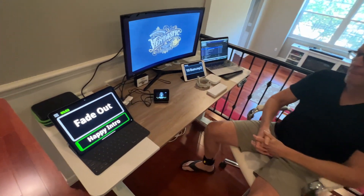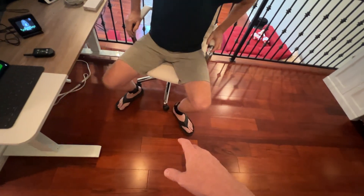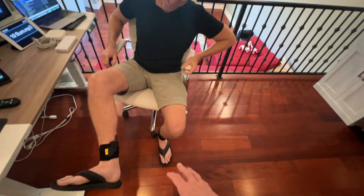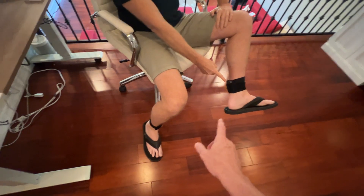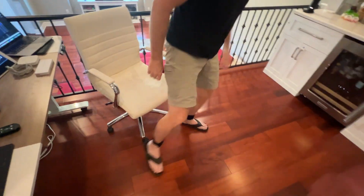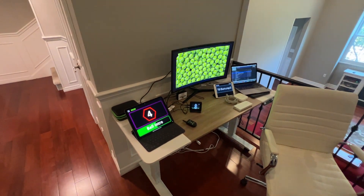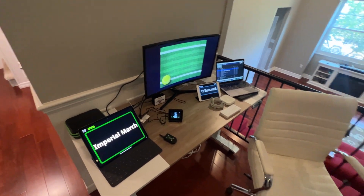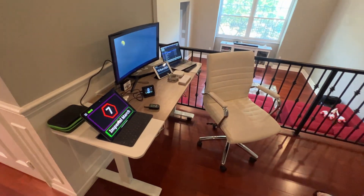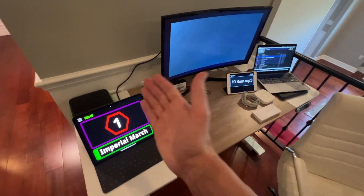Michael did have a problem, though. Since he's a ventriloquist, he has his hands full all the time. So we set him up with this. This isn't an ankle monitoring bracelet — he's not in trouble with the police. The remote is right here, a special magnetic remote, and on the back of his heel is actually the magnet. He can walk without accidentally triggering it, but when he does want to trigger a cue, he can deliberately put his ankle against the remote and trigger his next cue. This one has some mixed audio and video cues together. Just by putting his ankles together, he can have his hands free and run audio, video, and everything just from one device.